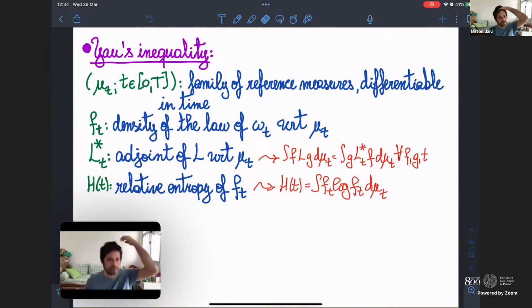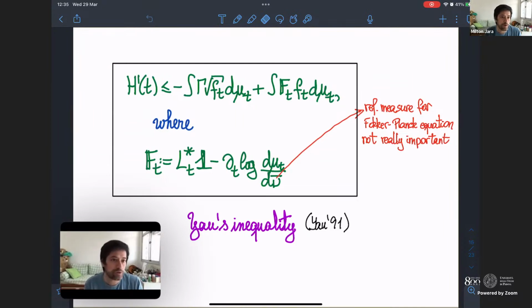Relative entropy is nice because we have something that we call Gauss inequality. I just wrote down this slide so you have all the definitions you need to make sense of the following proposition. I don't want to explain it in detail, I just wanted to show you Gauss inequality. So you fix a moving frame of reference measures. The idea is that you have a Markov chain which can be complicated, but for some reason you suspect that this Markov chain is close to a simpler Markov chain for which you can compute the distribution. You use that distribution as a reference measure, and it's moving in time because the simpler Markov chain evolves in time. Or maybe it's not a Markov chain; maybe you get to this ansatz from another side. And then you want to compare the relative entropy of the law of your Markov chain with this reference measure mu t.